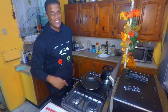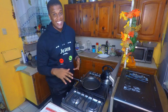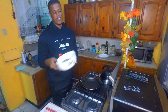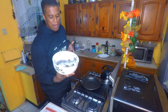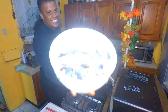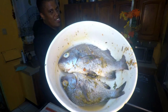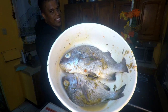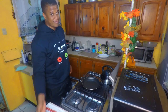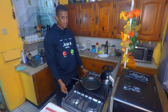We're back in the kitchen with another Hooked on Sunday catch and cook. So I already cleaned these fish, I took the guts out, and this is what we're working with. I left them whole and I put them in my special seasoning. That's the black margate, or we call it here lippy. So we're gonna fry these whole, and to start I gotta get this fire going, so hopefully I don't burn myself.